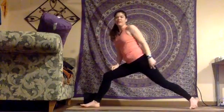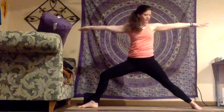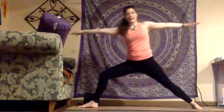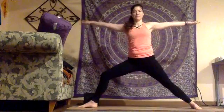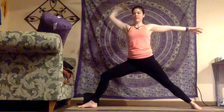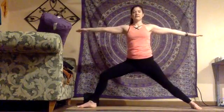Rotate that back foot so it is parallel with the long edge of the mat, keeping your arms parallel to the floor. Warrior two. Making sure that your torso is not leaning over that front leg, that you are evenly spaced. Your hips are parallel with the long edge of the mat. Inhale, lengthen through the crown of the spine. Settle in.